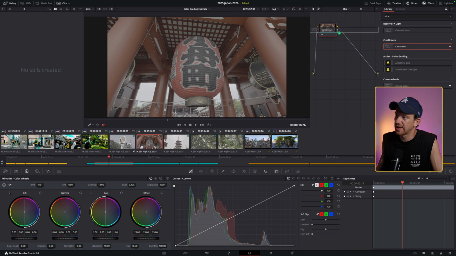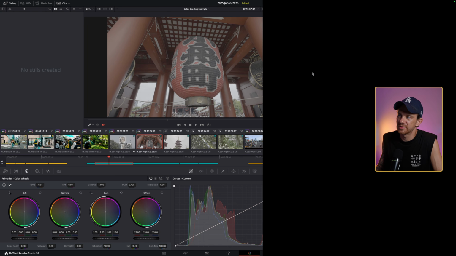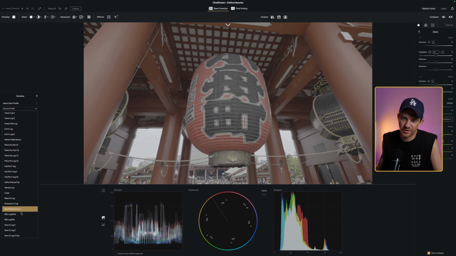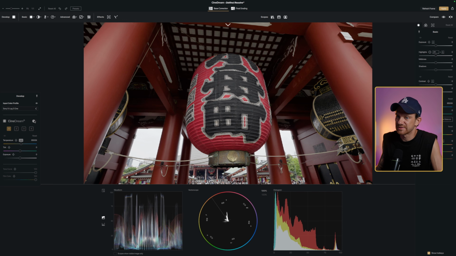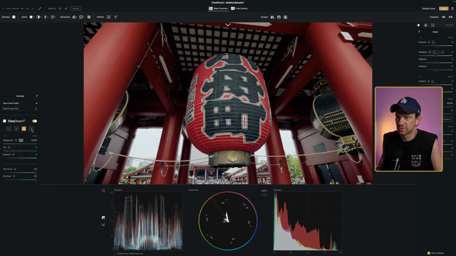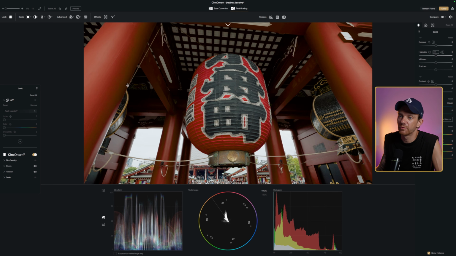So what you do again, put CineDream in. Once you have this in, you click on open control, CineDream opens, and now you have the clip in, and then you choose your camera profile, which is the Sony SLog Cine, and boom, this is the color graded version here. And now we can check which one looks better. Do we like this or this one? It's nice. This looks really good. The exposure a little bit more. Yeah, and we leave the colors as well. That's fine. I'm happy with it.